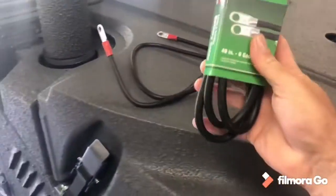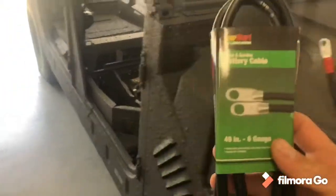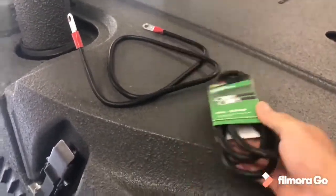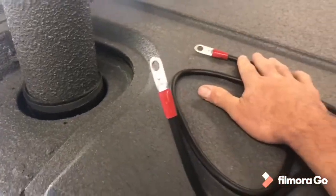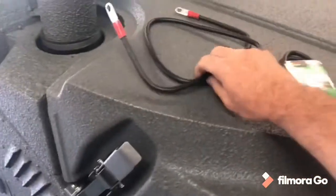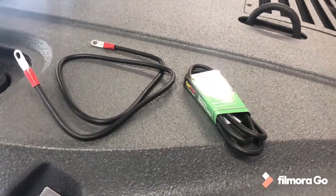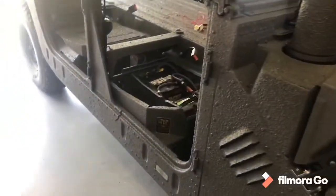This is what I'm gonna be using for my terminals from the Blue Sea Systems over to the battery. So 49 inches, 6 gauge. I got these at Walmart. Of course, you see the EverStart there. I took some red tape and just wrapped it around this one so I know this one's gonna be my positive. This one's gonna be my negative. And they're pretty cheap. I actually don't remember how much they were. They're like $7 or $8 a piece. So, they're gonna work perfect in this situation.